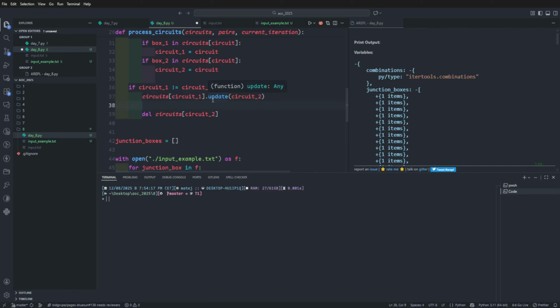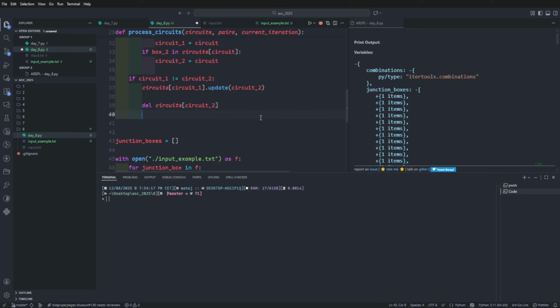Imagine you have two buckets of water, bucket A and bucket B, and they're both filled, and then you pour all the water from bucket B into bucket A. Now bucket A holds all the water, including from A and B, but bucket B is now empty. So that's what we are basically doing. We are deleting the group.